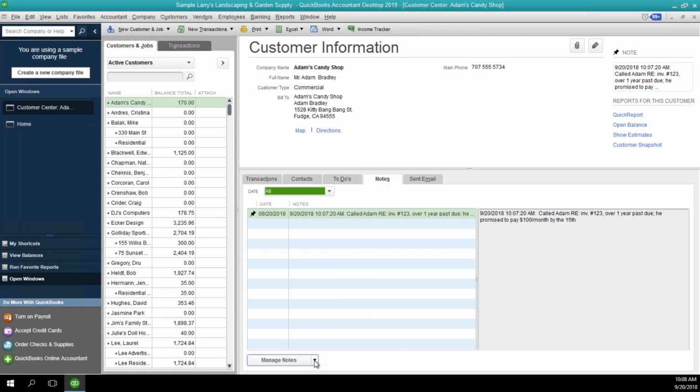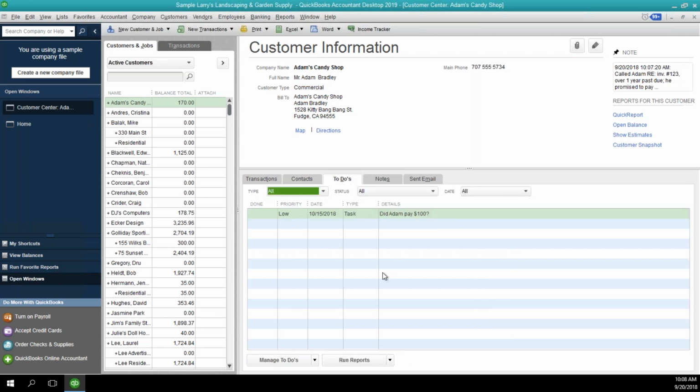And with my notes, I can print those notes. Gotta remember how to do it. Here we go. Under the to-dos, I can run reports on to-dos.